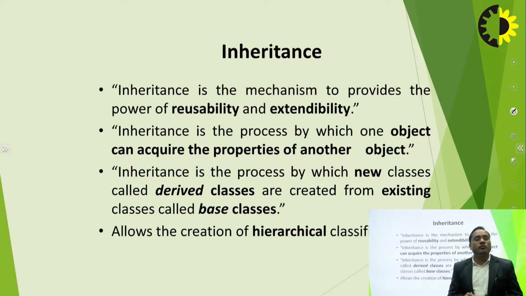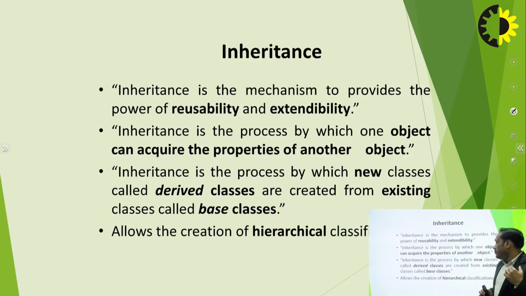These are the two very important keywords in inheritance, where you will use the concept of reusability and extensibility. Reusability means we are going to use the code again and again in programming, and extensibility means you can extend the size of the program or software by using the reusability concept. So inheritance is the property in OOPS where you can use two important keywords: first is reusability and second is extensibility.